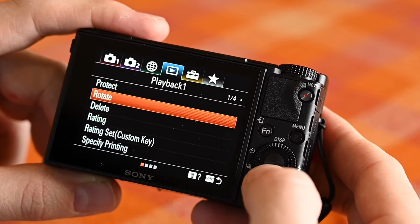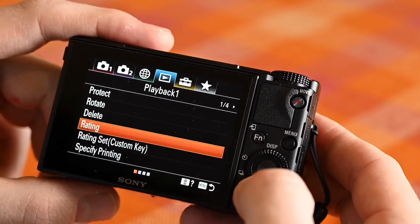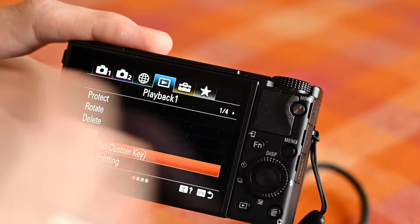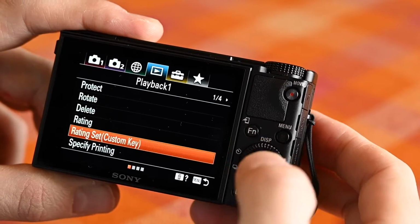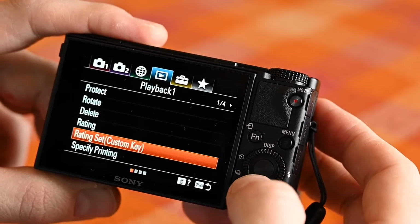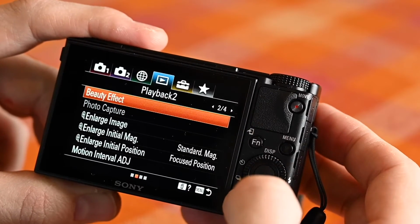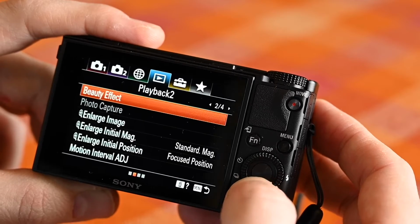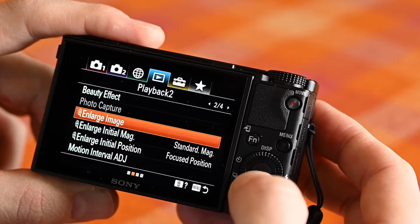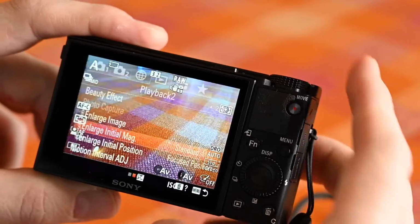You can protect your images, rotate them, delete them, attach rating to them, set with which button a rating is attached. Here is with custom key. Specify printing options. In submenu 2 of playback, you have beauty effect that you can apply to all your images. You have options for enlarging images. It's set to enlarge images to 100%.